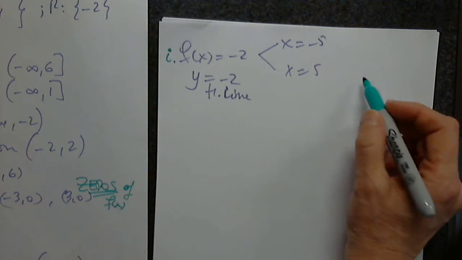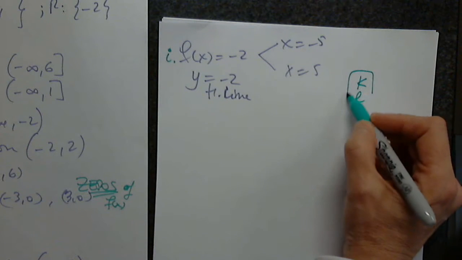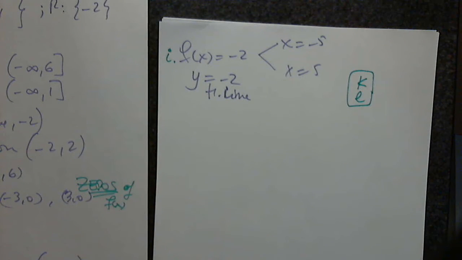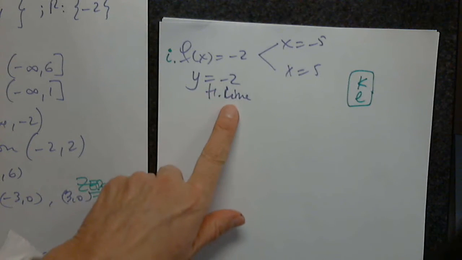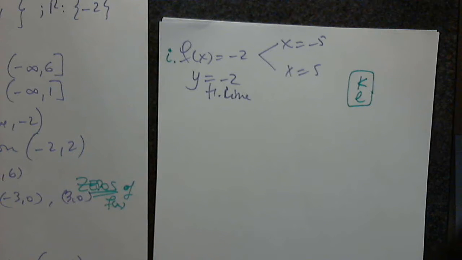And we have to come back to K and L after I explain a few things. What did I say after the y equals -2 under there? Horizontal line. Y equals -2 is a horizontal line. So we imagine we draw a horizontal line at -2, and it crosses the function in 2 points, and we read the x values.